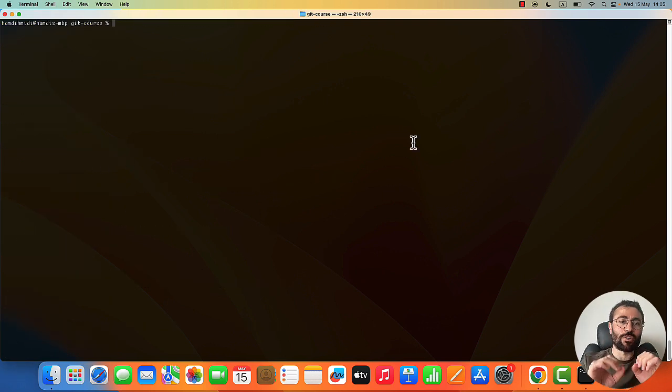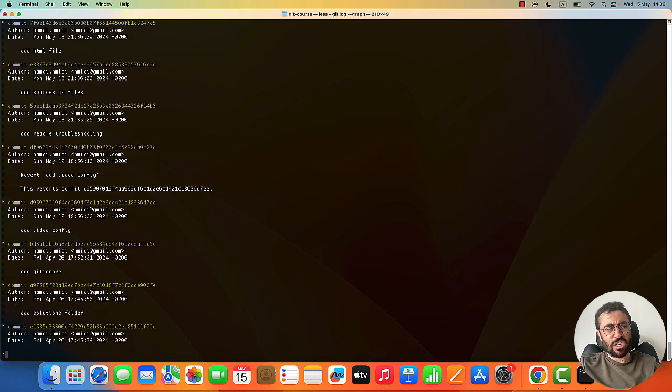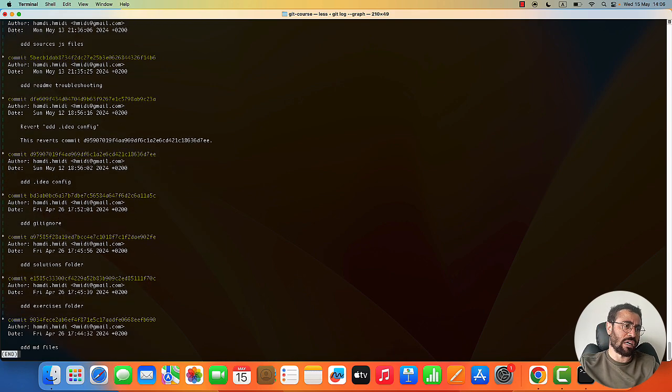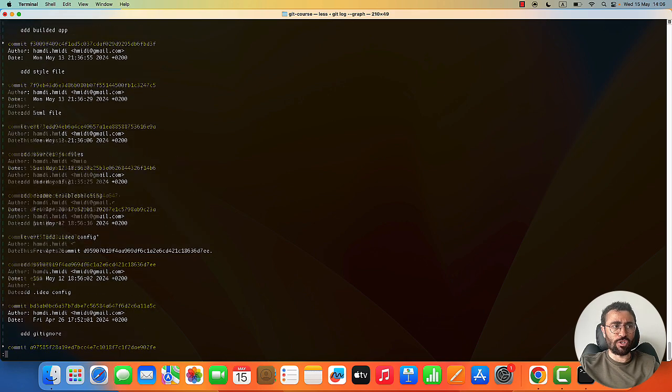We can also get the same graph as some graphical user interface Git tools with the commands and with formatters, just by using this command git-log and with the formatter graph. So here I have a graph, which is a one line graph because I didn't use branches and merging.